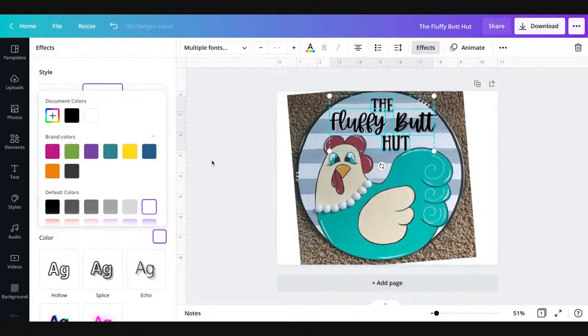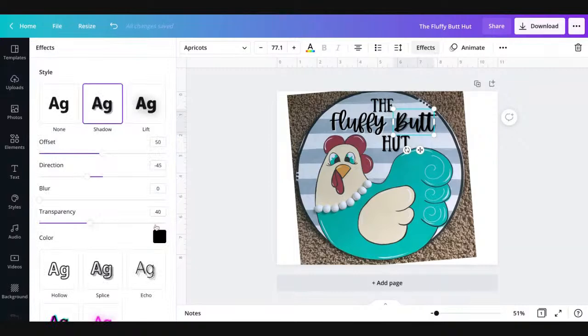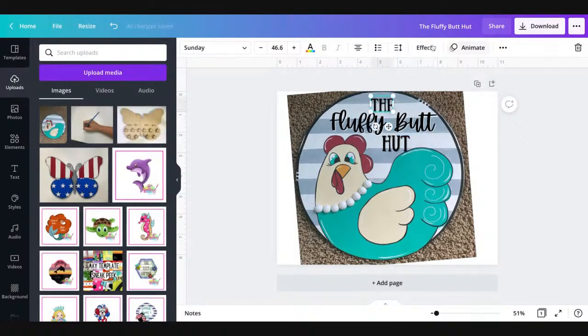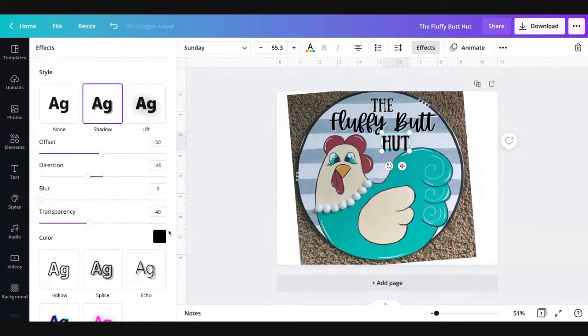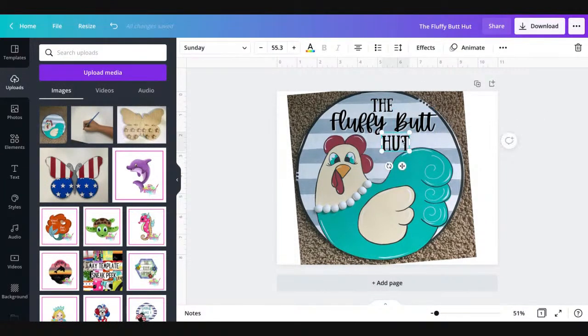Oh, it didn't change all of them. I've got to go through and individually change each one. So let's click on just the word "butt" and change that one to white. It'll let you add a shadow to all of them, but it won't let you change the color of all of them at one time. Not sure what that's about. Although, now that I have the placement correct, I wonder if I select each of these and highlight them, you can group objects together. Let me try to group them and see if it will let me change all of them at the same time now that they're grouped. I bet it won't. We're going to try though.